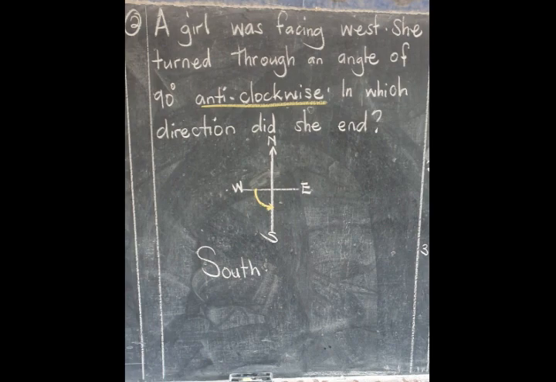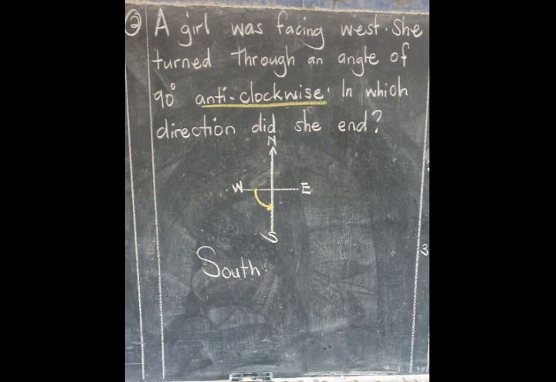So, when we look at this question critically, we have the original direction, which is the west. Now this girl turned through an angle of 90 degrees anti-clockwise. She used the left hand movement from the west. She moved using the left hand and covered an angle of 90 degrees. Remember, I said on a compass, when we indicate only the cardinal point, each space contains 90 degrees. Therefore, from the west, if we are to cover 90 degrees, we shall end up in the south.